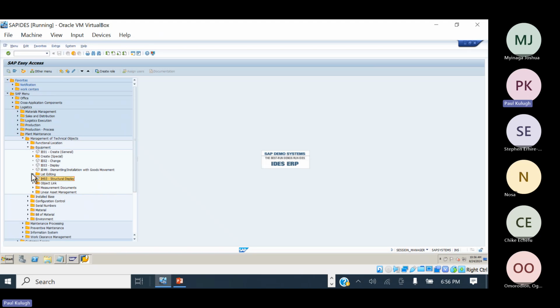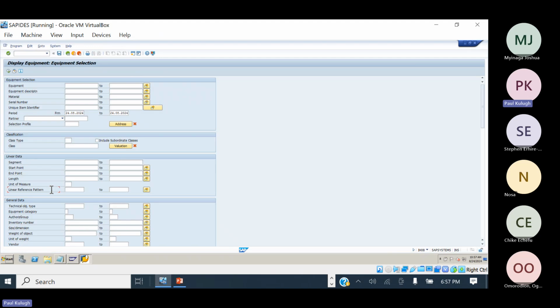So I will use this list IH08. For functional location, we used IH06. For equipment, we use IH08. This is display equipment selection. So I'm going to try to display some equipment here. Let me just display everything in the system.